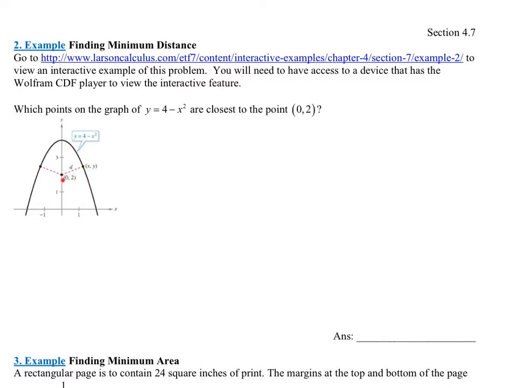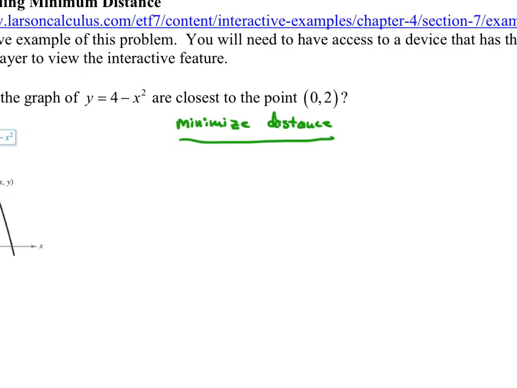And we know it's going to be 2 because the axis of symmetry is x equals 0. So whatever it is on the right, it's going to be the same thing on the left, just the negative x value. So what are we trying to do? We're trying to find the closest point. So what are we trying to minimize? Well, technically, aren't we going to minimize the distance? And aren't we minimizing the distance between the point 0, 2 and whatever points on the graph? So what I need to minimize is the actual distance formula.